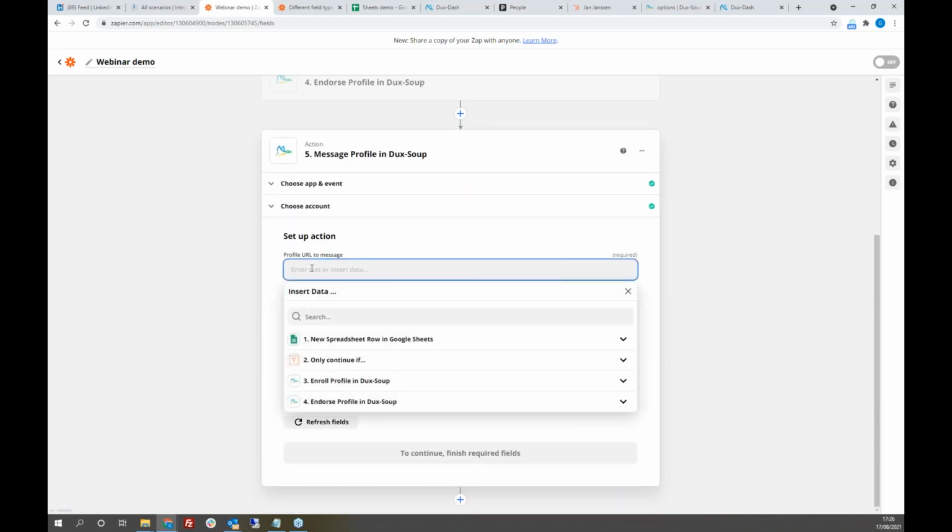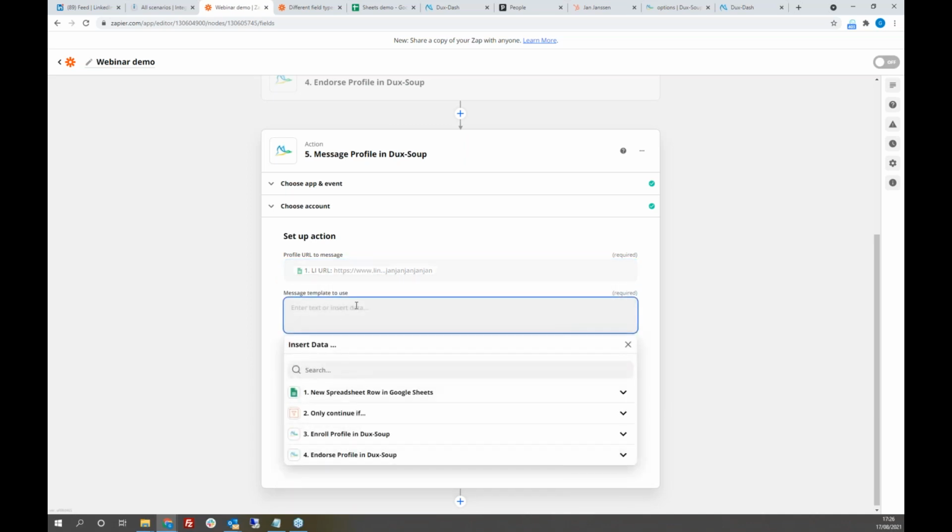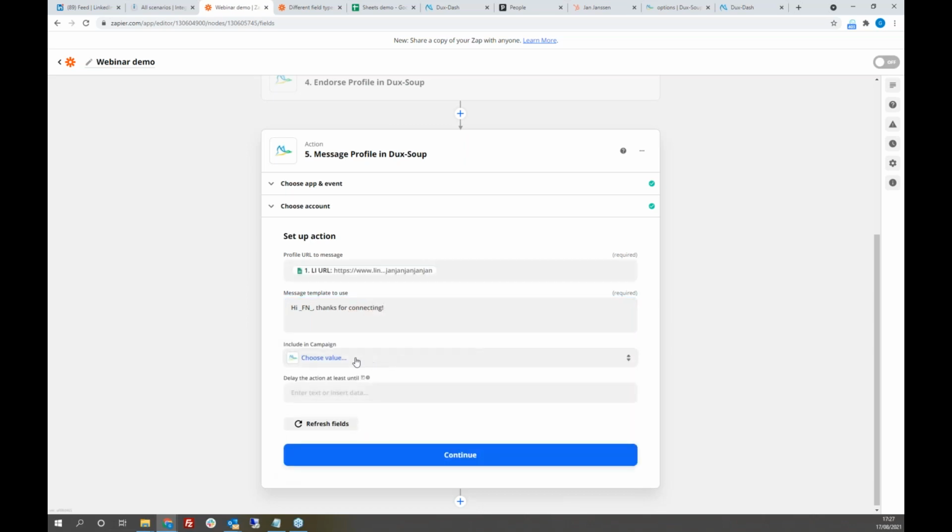And again, here we make sure that we choose the correct URL and the message template to use. Now you could have something you can upload, but you can also say something like that. And you can also include them into a campaign as well.